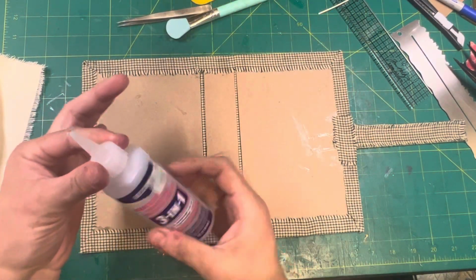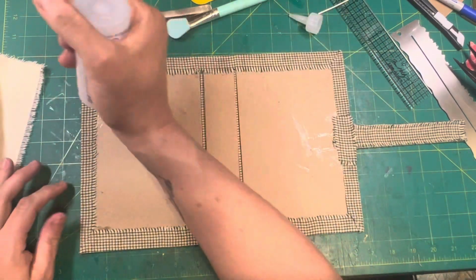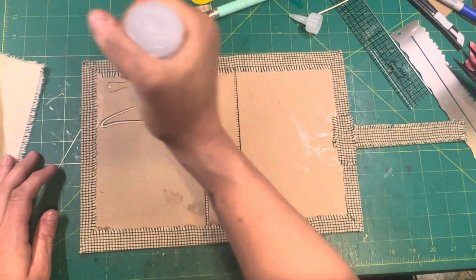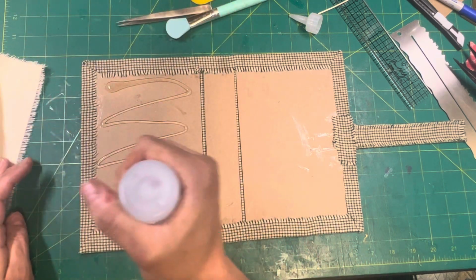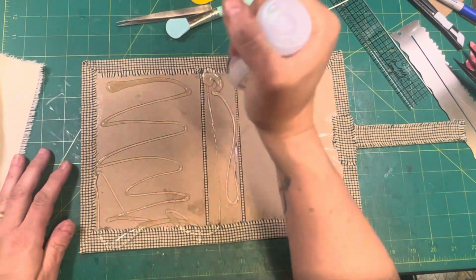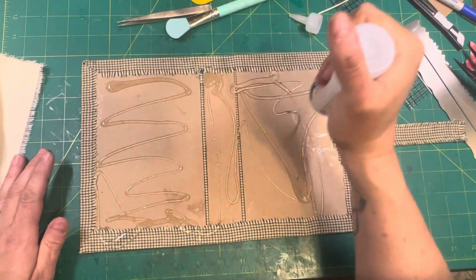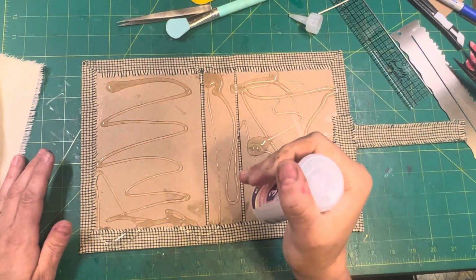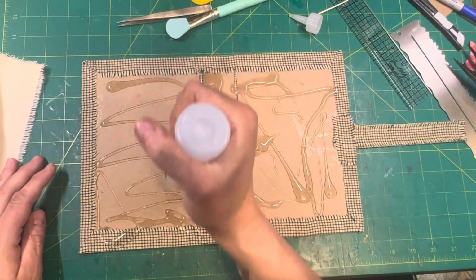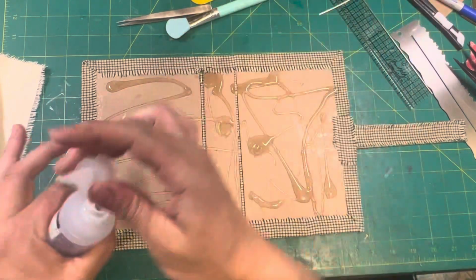Now I need to take this off again. I blew into it, so it should be fine. Whoa, that was a goober. Okay. What do we think? Do you think I have enough? Yeah, probably. Ooh, that's disgusting.